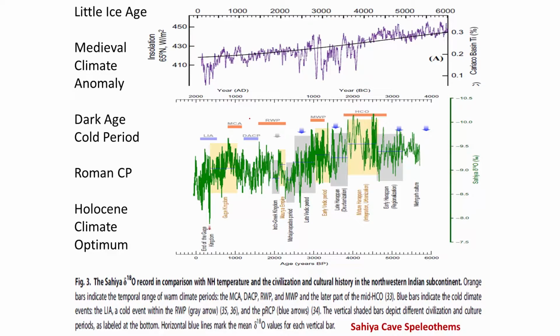And this has had historic records as well, and this is showing a cave from northern India, Sahiya cave, where speleothems were again collected and delta 18 signatures were measured for the past 6,000 years. So that's basically the so-called Holocene, where we have many historical evidences, archaeological and some oral translations into texts and so on.